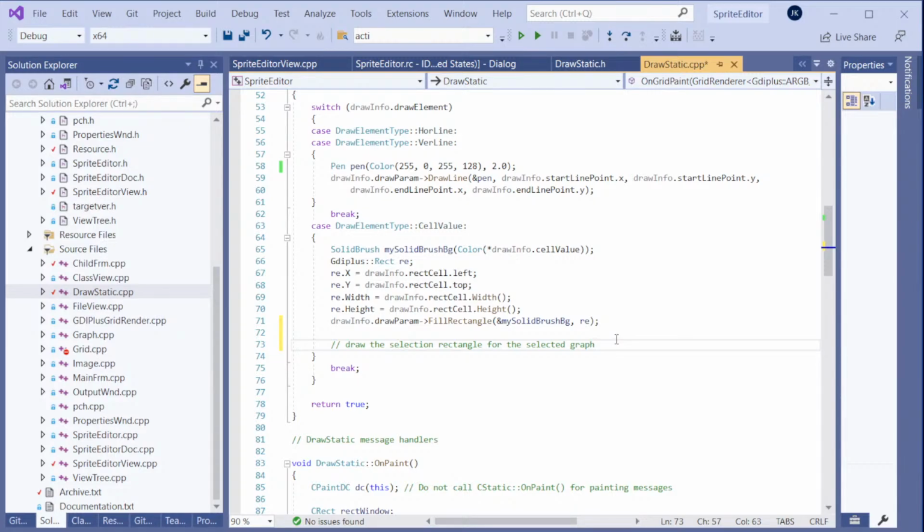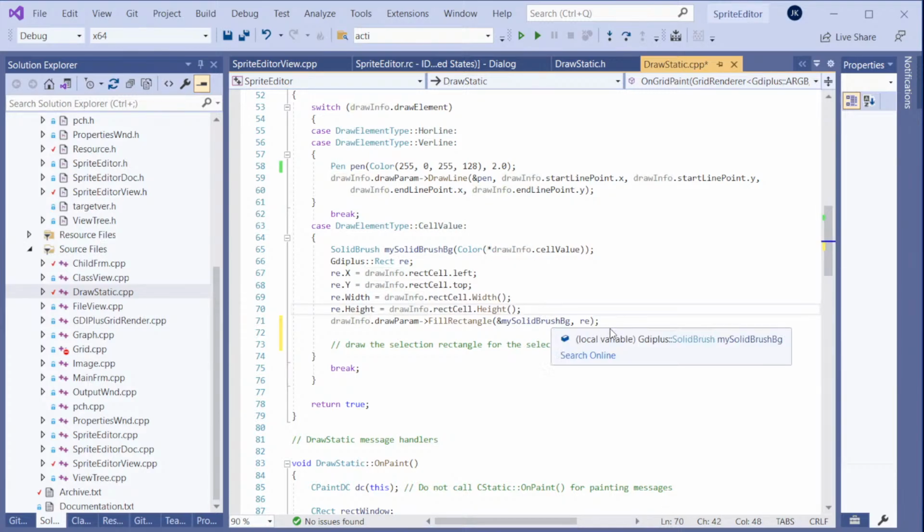Rectangle. Solid draw info. Okay, draw info. What does the draw info have?